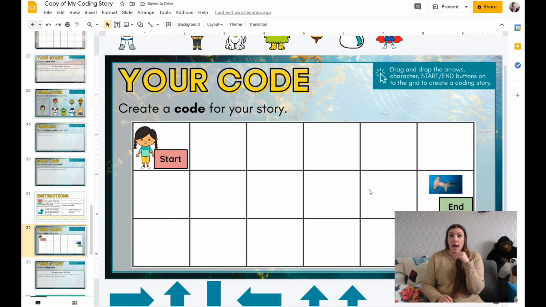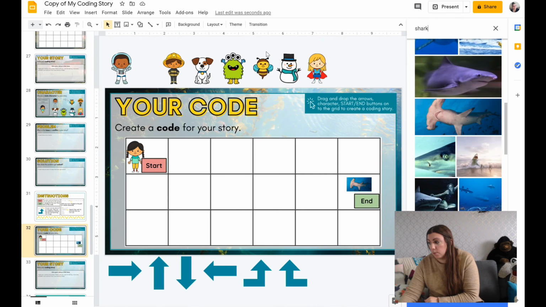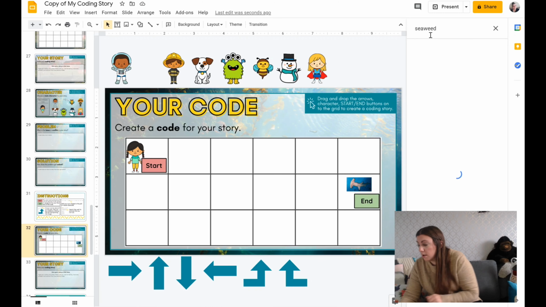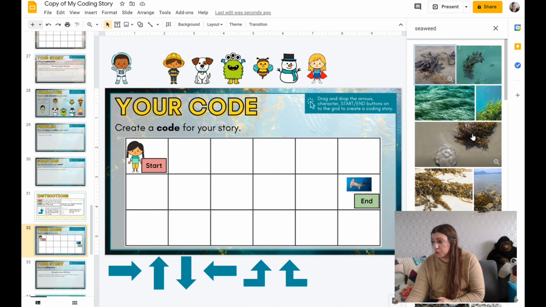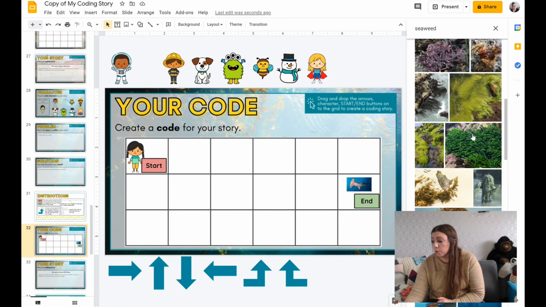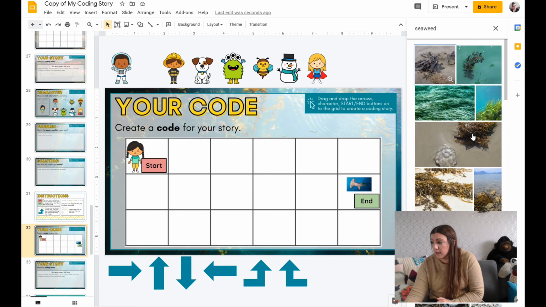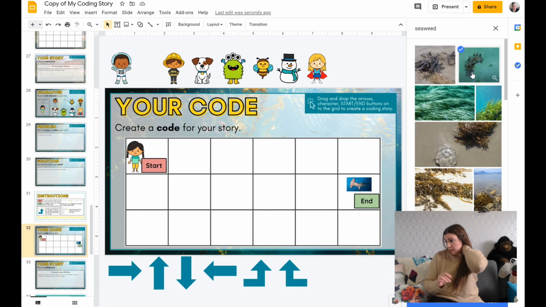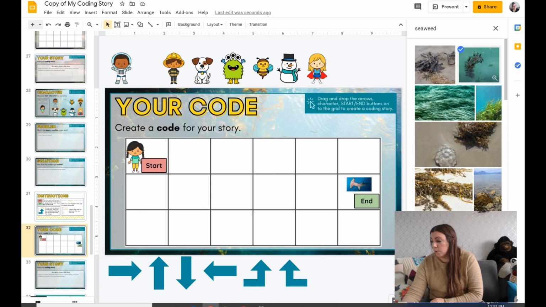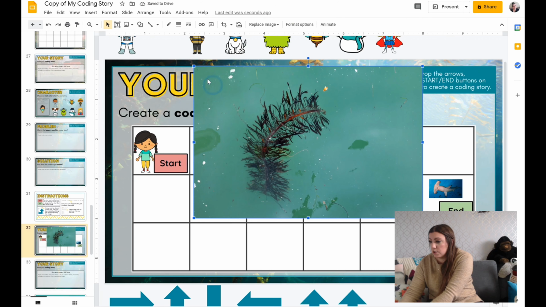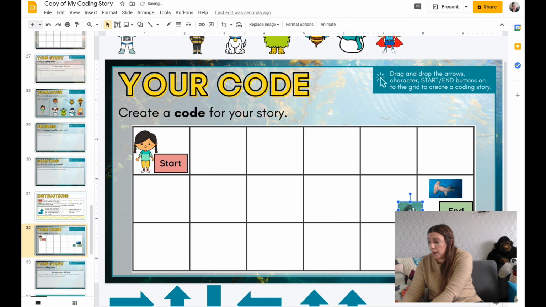You can also add obstacles to your code that Susie has to go around, again, just by adding images. By searching the web, maybe she has to swim around the seaweed to be able to help the shark. Again, if you're doing this as a whole group activity, you might be calling on different students to add to the story. Maybe they want to put in different details while you're creating the story or things like that. So you might be calling on one student that said, oh, the shark's hurt. Maybe the next student is going to talk about how the shark got hurt, and just keep adding to the stories.